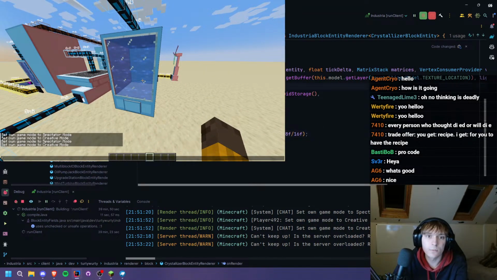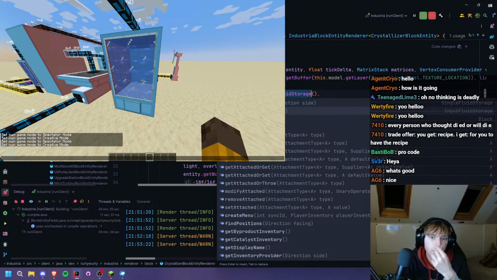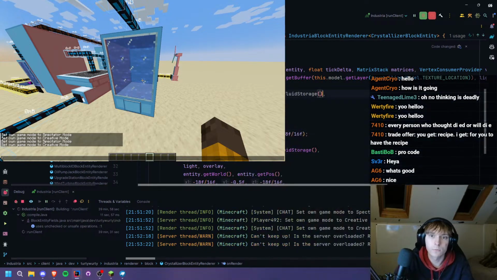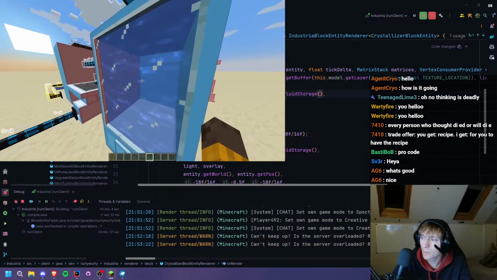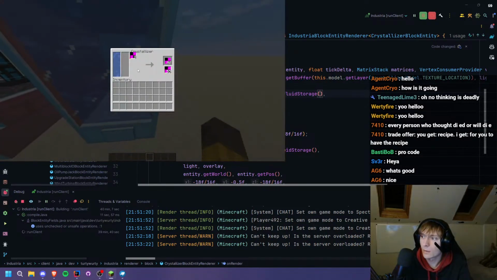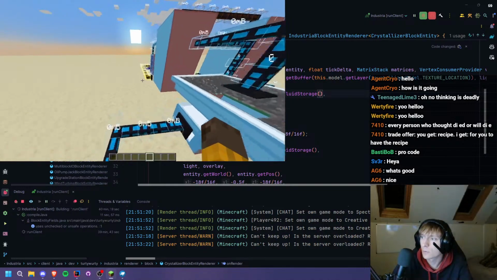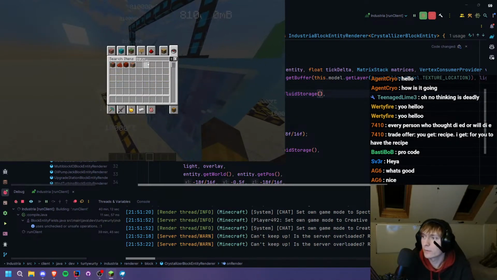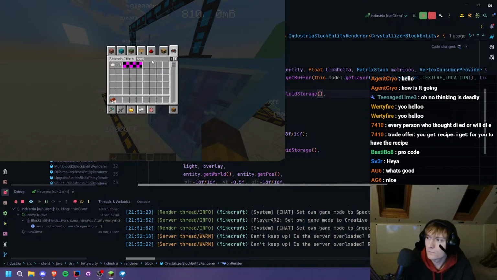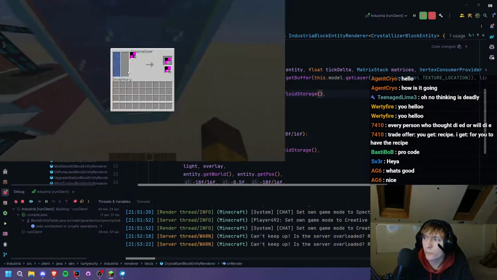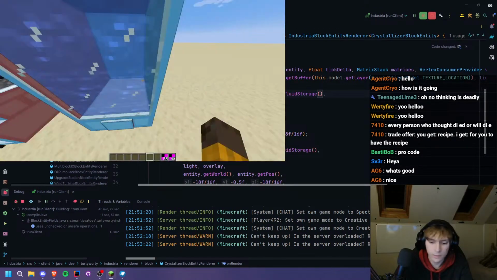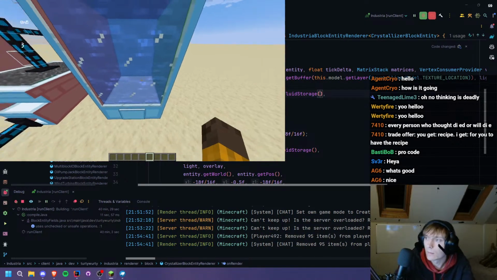Then we basically need to do the same thing again, but for the other one. So entity dot get crystal. Okay. Now, there's nothing in there right now. So let's put some more bauxite and stuff in here, and let's let that run and process through.